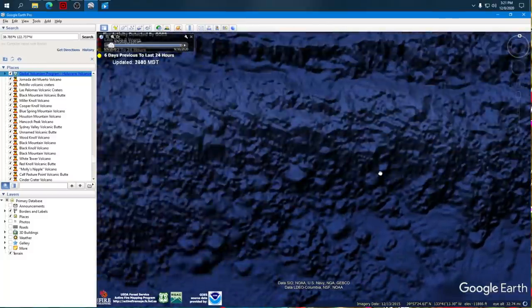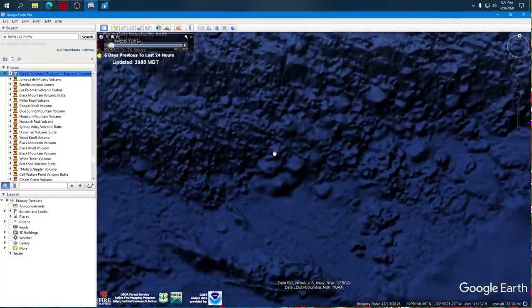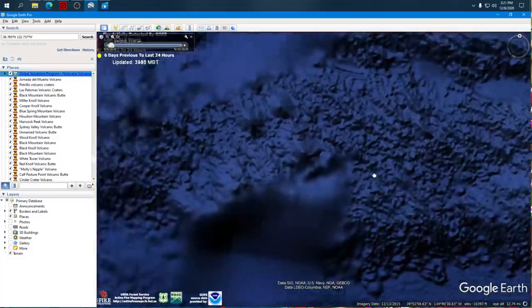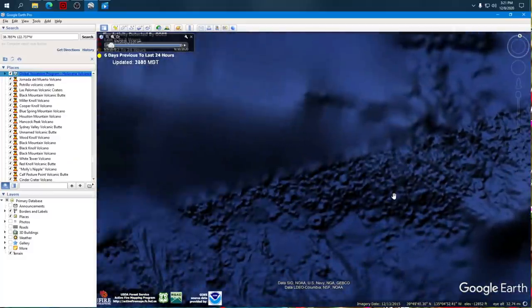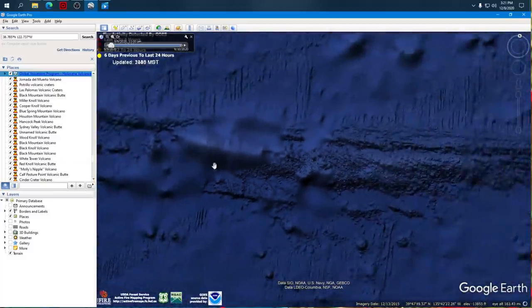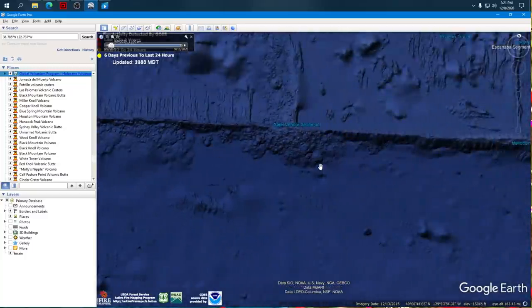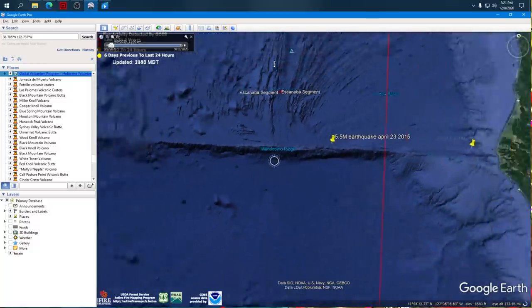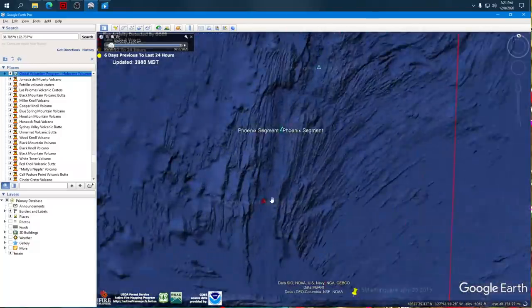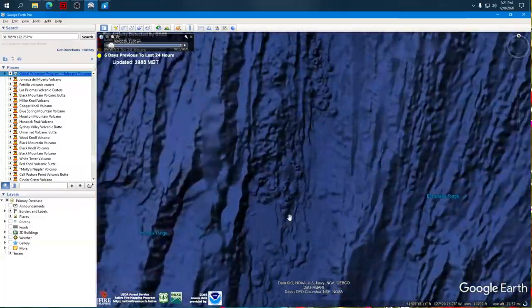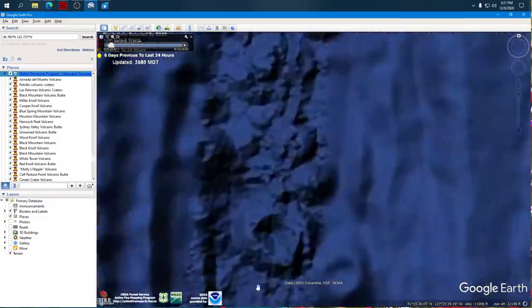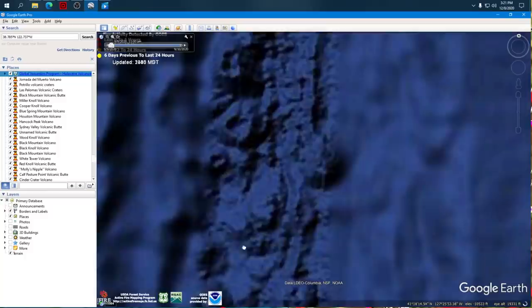Just thousands of small volcanoes piled on top of other volcanoes that form and break through and mound up. And it just goes on and on. You can see where it gets into grainy imagery, but the tens of thousands of volcanoes that make up just this ridge, the Gorda Escarpment right here, and the Mendocino Ridge. Now, once you go across the fracture zone, you have to zoom in again, and you'll see the whole fracture zone is made up of undersea cone seamounts.